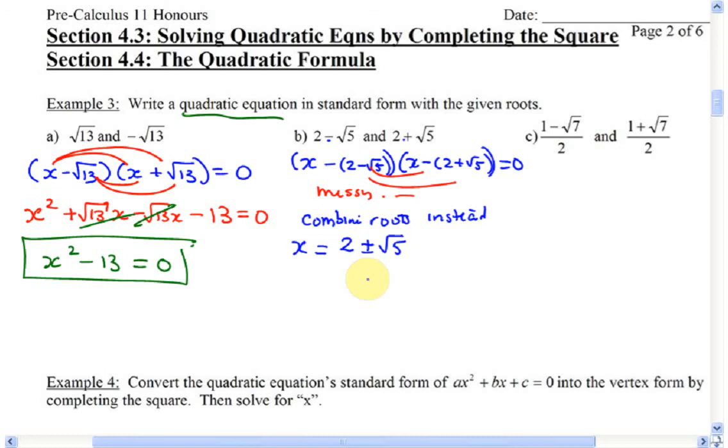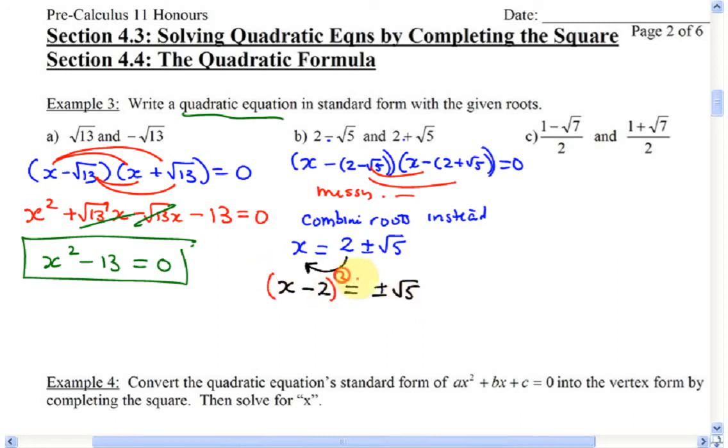So to get rid of that plus or minus and the square root, here's what I'd like you to do. Try to isolate that root part. By isolating the root part, what should I move over from the right side to the left side? The 2. Okay. x minus 2 equals 2 plus or minus root 5. Now, remember, I don't want a root in my original equation. So how do I get rid of a root? Not square root again. The opposite, square.